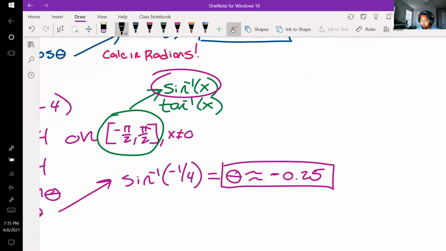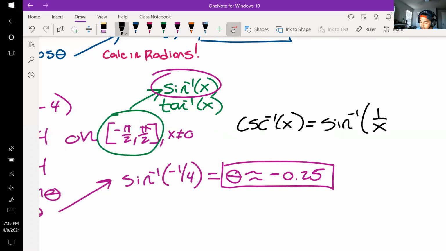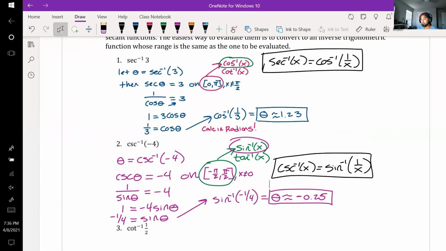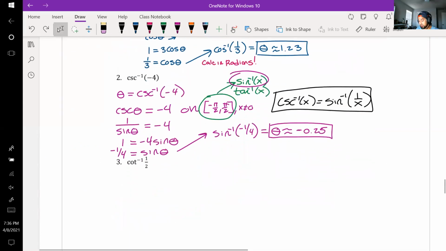Which means we have another formula. If you're ever given the inverse cosecant of x, you can rewrite it as the inverse sine of what? 1 over x. So if it's ever one of these where it's just the inverse of one of these identities, you can't type it in the calculator. All you literally got to do is just flip the inside. Exactly. So now you can just use these formulas and it'll save you a lot of time. Or we can get super fancy calculators. You just use Desmos, right?